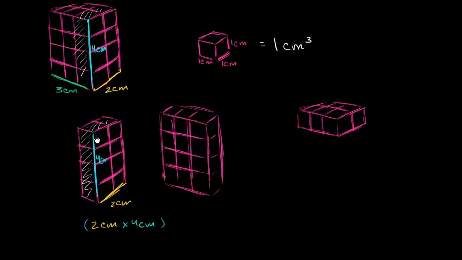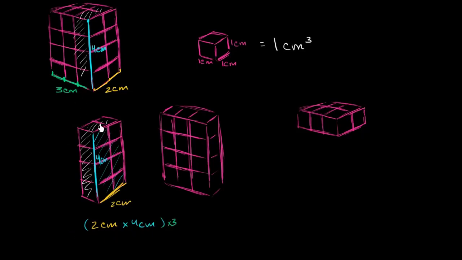That gives us the area of this. And then if we want to find out the number of cubes, that's also going to be equivalent to the area. So we have 8 square centimeters is this area, and the number of cubes is 8. And if we want the number of cubes in the whole thing, we just have to multiply by the number of slices. And we see that we need 1, 2, 3 slices. This is 3 centimeters deep. So we're going to multiply that times 3.